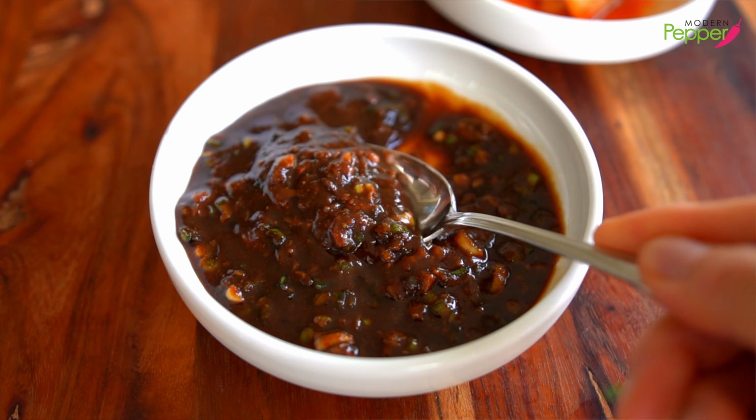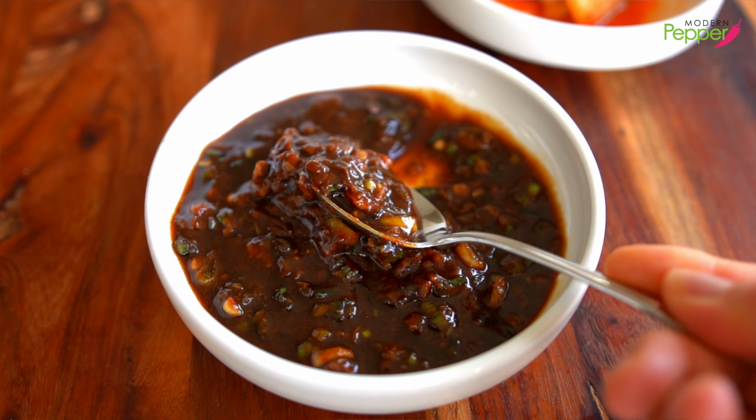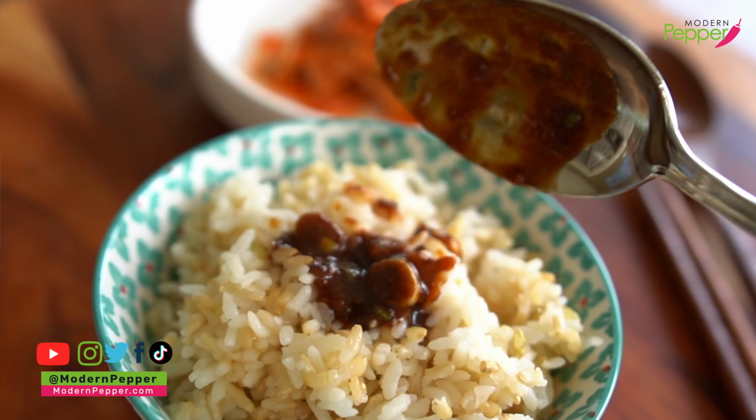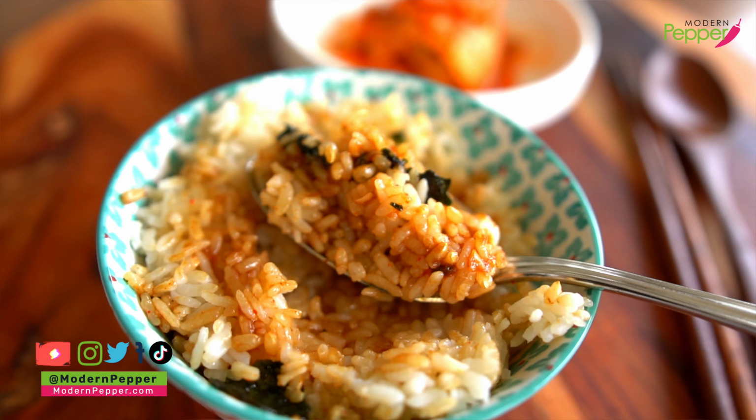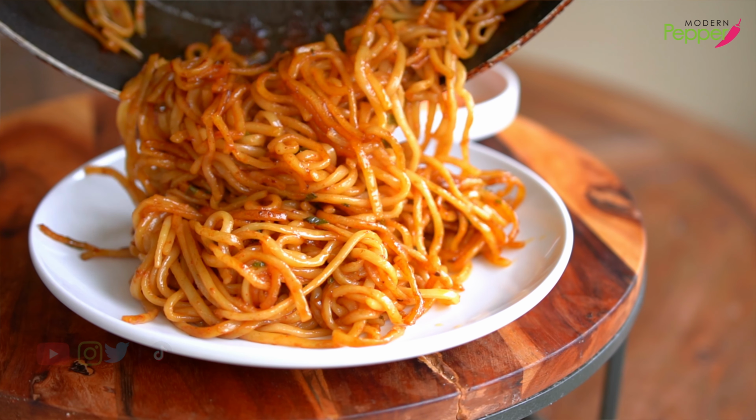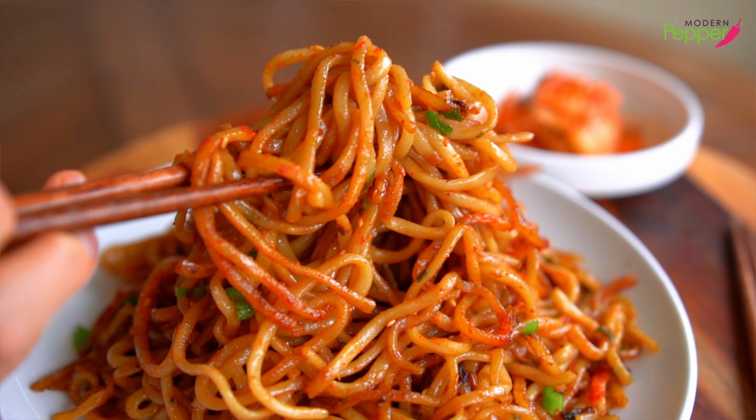And this garlic soy sauce mixture is so good that you could just have it as a condiment over warm Korean rice and it'll take you to food heaven. That's how good this is. And these noodles, you don't need to get your takeout noodles anymore.